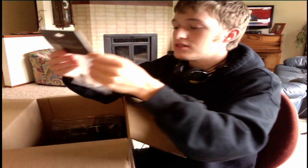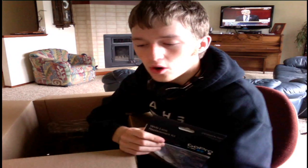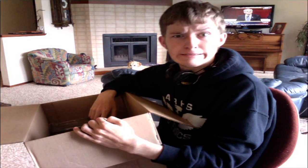Customization. It's just quick release. It just allows you to get in and out of it pretty quickly. Oh, this is actually very handy. I'm so glad that they got me this. This is a lens replacement kit. If something were to go wrong with any of the lenses on any of my housings, I could replace the lens. And my dog's now awake.